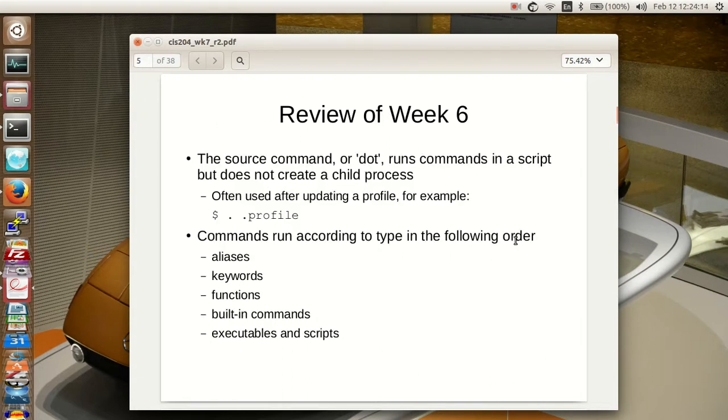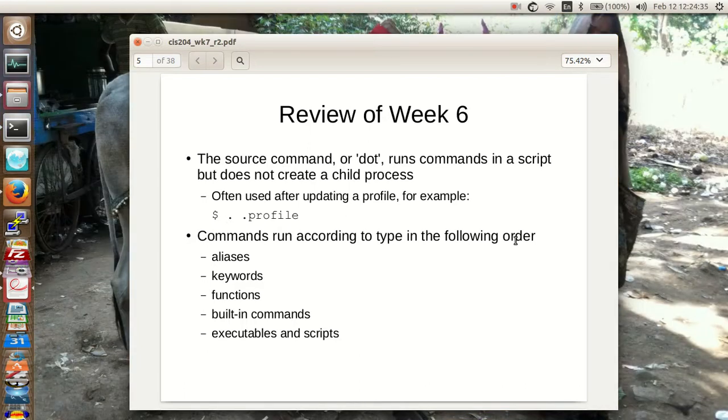So let's move forward a bit here. The source command, which is a dot or a period, runs the commands in a script, but in this case it will set a path or a set of environment variables or those keystrokes that you wanted to customize, that type of thing.